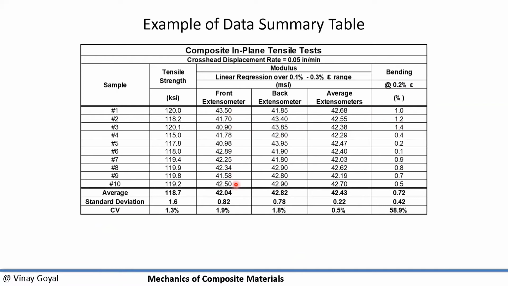In these cases, we can see here I have the front extensometer, the back extensometer, and I have the average value. I can calculate the average, and if I have strain gauges back to back, I can look at deviations due to bending. When you apply the loading, it's going to be at a rate. In this case, it's being done at 50 mils per minute, so very slow. A linear regression will be done to calculate modulus, for example. Typically, you don't want to do it too high or too low. Too high, you'll start already getting some damage. And here's telling you how much percentage bending I'm getting. And this tells you how good the test is.